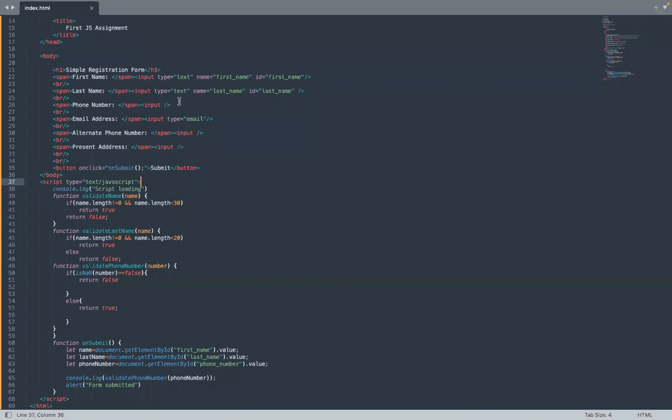Similarly, for the phone number you have to give some ID. Otherwise, the DOM will not know what is phone number. Yeah, save it, and now check.